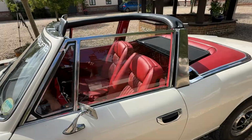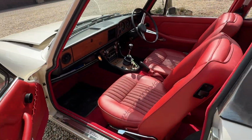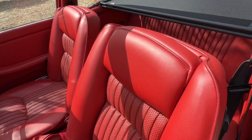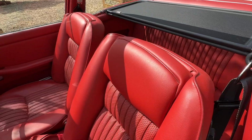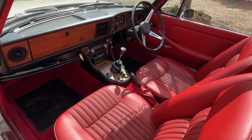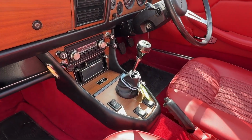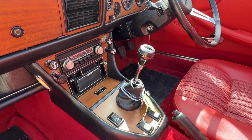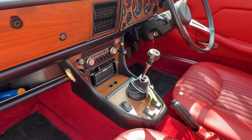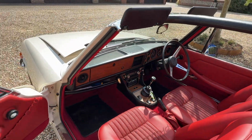Okay, let's have a look inside the cabin then, and you can see it's in a beautiful red leather finish, with the Mark 1 seating, as denoted by the seat back there. The Mark 2s have a head restraint that comes up on a T, as many of you are familiar. It's an overdrive manual, Greg, yeah? Yeah, the overdrive drops it by about 500 revs. A little bit more fuel economy. To be fair, it's 28 to the gallon. So it's not bad, is it, for a 3 litre V8? I'm quite happy with that.